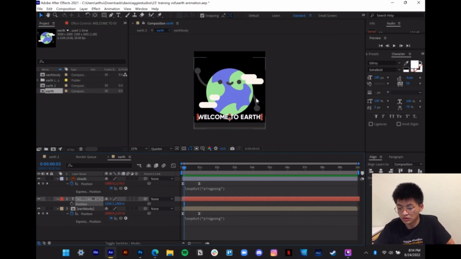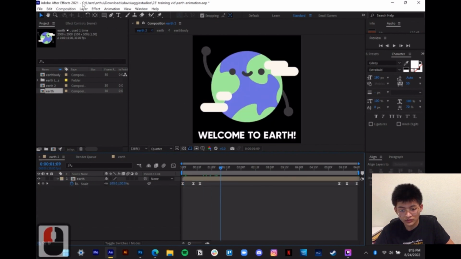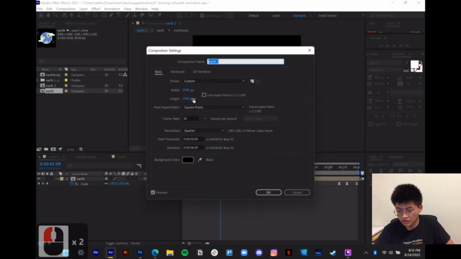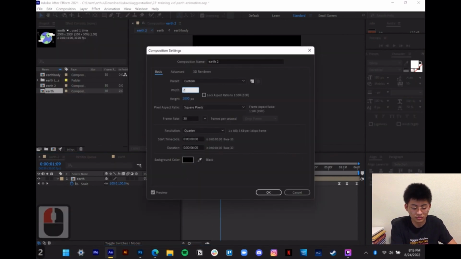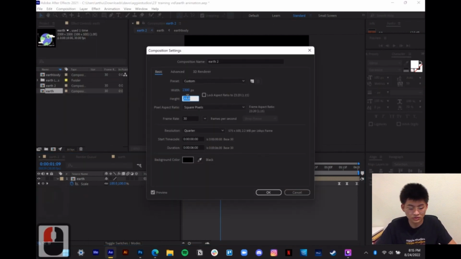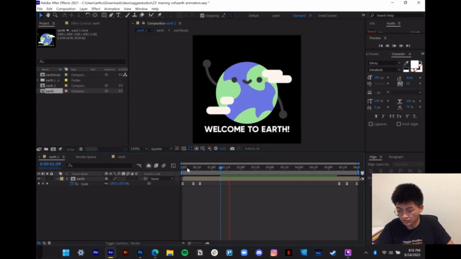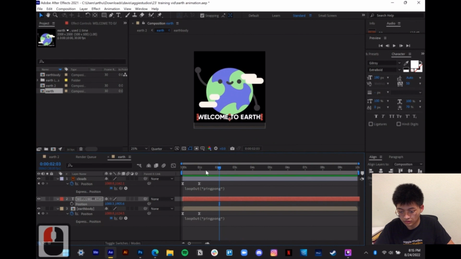So you might want to make the canvas size bigger. You can go to composition settings, you can change the width to like 23, and then change the height as well to 23, so that it's a bigger composition.